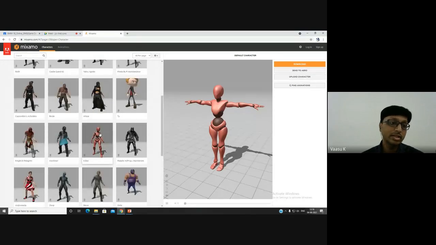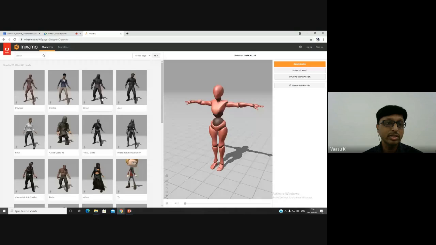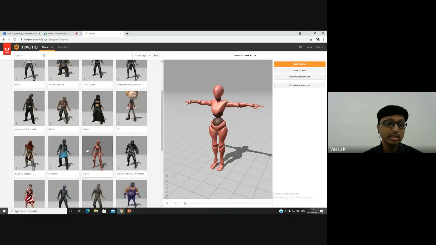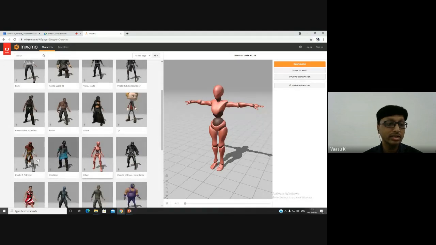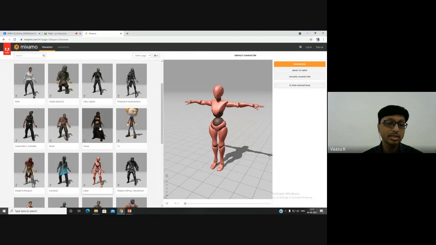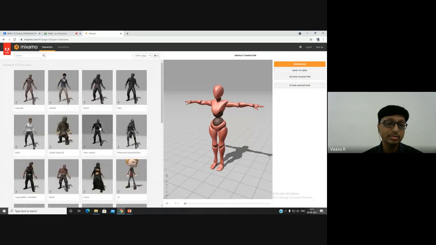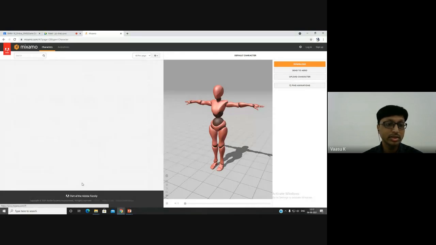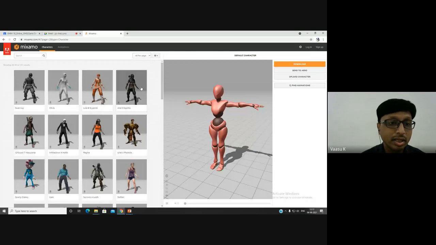Or there are SWAT characters too, or Alex. For assassin kind of characters, you can see Nightshade, Pellegrin and Arissa, and Akai. There are different characters that you can see.